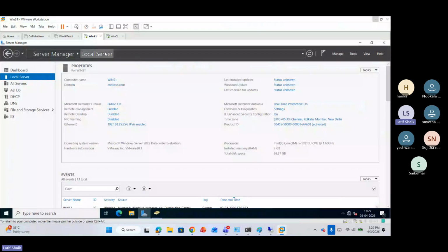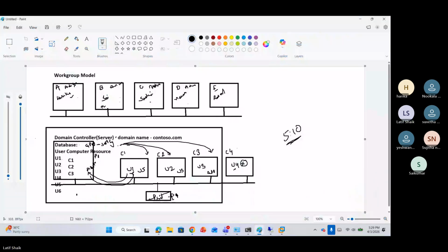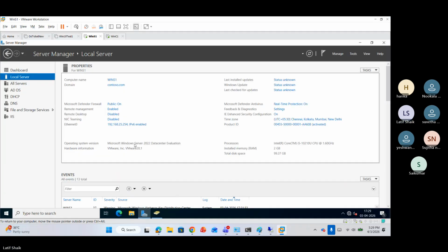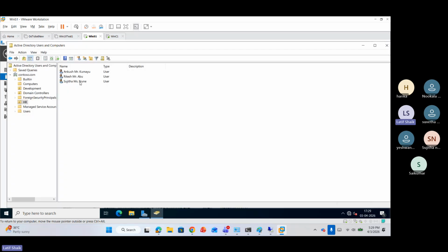Here it is, this is a domain controller. Here is our picture. The domain controller name is WinS1. The domain computer name is WinC1. So where did I create a user? In the domain controller.